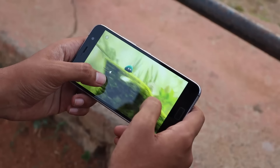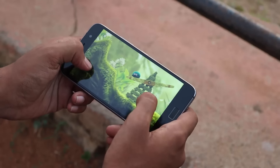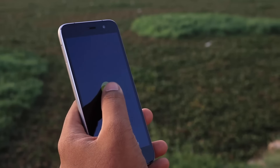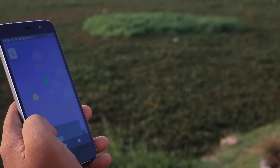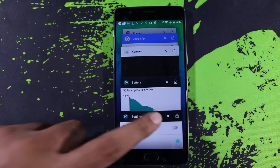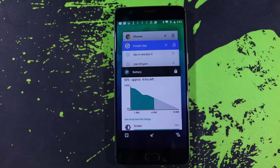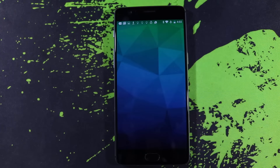On Z1, you can't download some games from the Play Store due to compatibility issues, but you can download the APK file from the web and try it. Performance in day-to-day activities like opening apps and switching between them will be very similar on both devices. OnePlus 3 will be faster by a few milliseconds or seconds in some situations, like opening large games like Asphalt 8. OnePlus 3 definitely feels faster, but you can only notice it when comparing them side by side. With 6GB of RAM, OnePlus 3 keeps a lot of apps in memory, so frequently used apps are never restarted. Z1 has pretty good RAM management with 3GB, which is more than enough for today's standards. If you use 5 to 10 apps regularly, you get the same effect as on OnePlus 3.